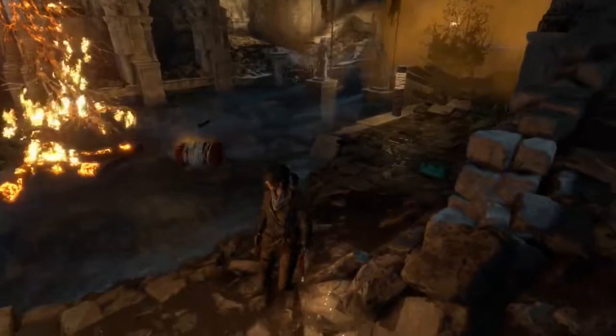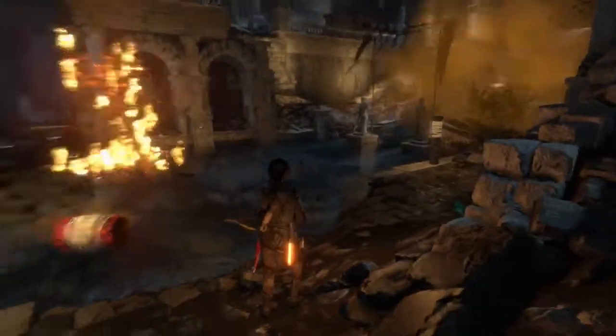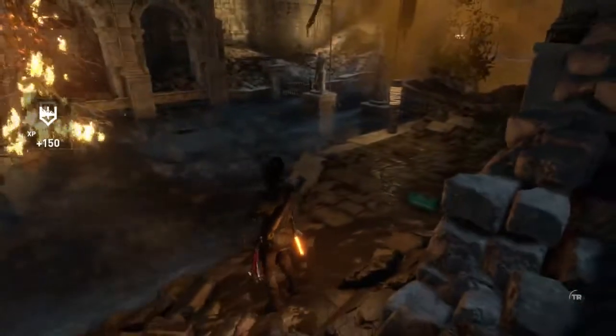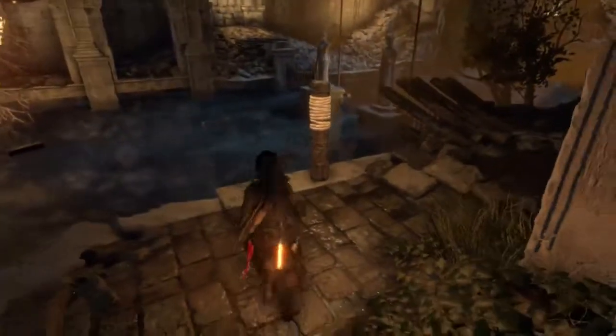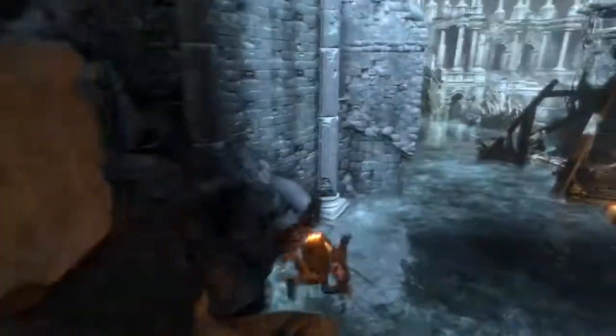If you're too far over here like this and you try to shoot it and pull it, you won't get a good angle on it and the barrel will end up going into the fire and exploding. And that experience that popped up on the left will just tell you that the barrel made it. But as long as you're about right here, kind of next to this post, and you shoot the barrel, as long as you get a good angle on it, get a good pull, it'll make it through, and it'll avoid the fire.